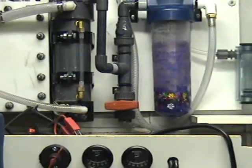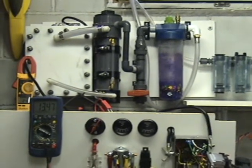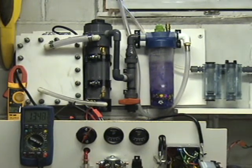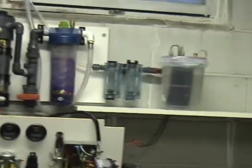So I think I'm around 20 hours of runtime so far on both the cells, the reactors, I should say. The dry cell reactor and the wet cell, both of them.